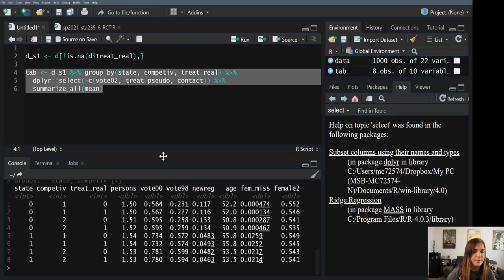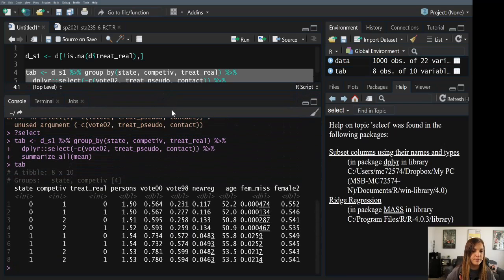Let's see what we got. We basically got a column for each variable. These first three are the ones that were grouped by, right? So again, we have 8 combinations: state 0, 0, 0, 0, 1, 1, 1, 1, competitive 1, 1, 2, 2, 1, 1, 2, 2, and treatment 0, 1, 0, 1, 0, 1.